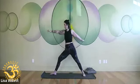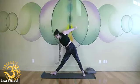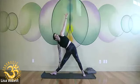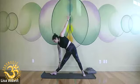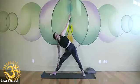Inhale, straightening that right knee. Exhale, pivoting your hips towards your left. Reaching forward with the right arm, either to the calf, ankle, or maybe a block on either side of the right foot. Left arm reaching up towards the ceiling, opening the shoulders, gazing inside that left palm, or keeping your gaze down towards the mat. Maybe keeping a soft bend in that front right knee if you're feeling any pressure.